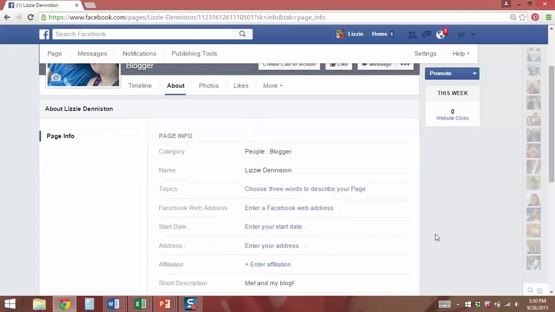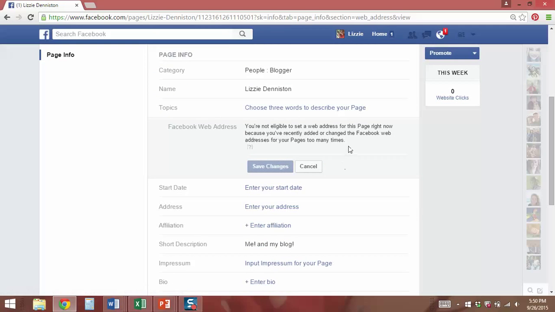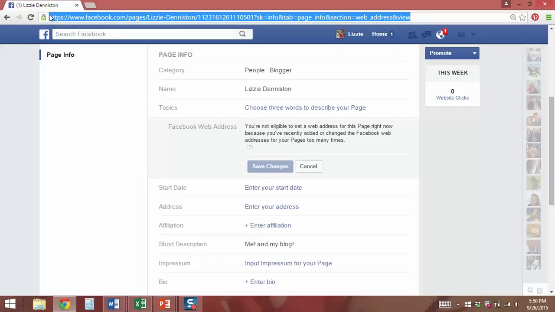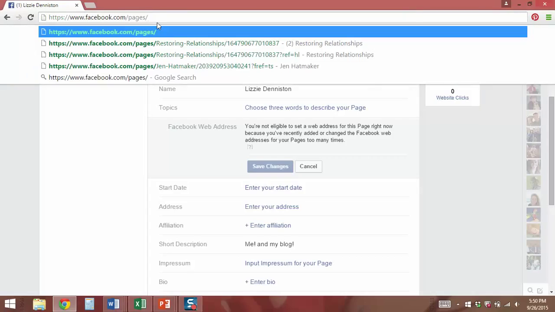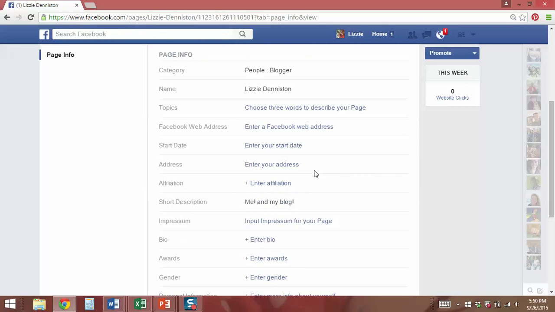And then I also think it's really important here in the About section to create a Facebook web address. Now, you can't do this until you have followers. They have a few things that will unlock once you start to gain followers. So keep in mind that this is a place to do that where you can customize your URL, because right now it's going to be this big, long, silly thing, and you'll be able to bring it down to just facebook.com/pages/ and then whatever you create it, and you'll be able to go through some steps to see what's available. And it just makes it really neat and tidy in case you want to print it somewhere on marketing material. So I think that's an important thing to do.